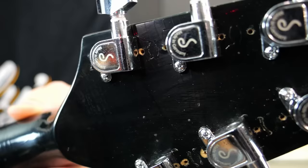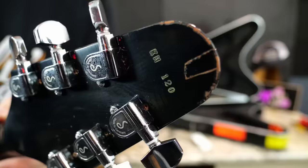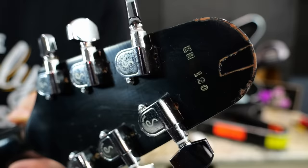That actually looks pretty realistic. I'll give it to him on that one. But then we have it serialized out of 200. This one is Kirk Hammett 120. Don't worry, we'll go more in depth on the workbench as far as the aging goes.